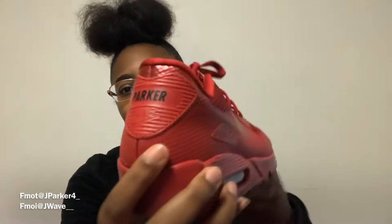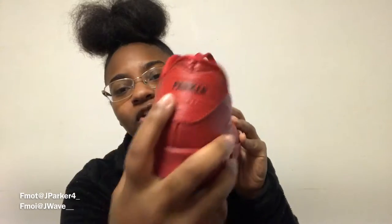These are Nike ID so I got my name on it — my first name on one shoe, my last name on the other. I don't really wear these a lot now, but it's just a shoe I'm gonna always keep because of how much I love them. You can never sell them. I got the little gold tips on the shoelaces because I wanted them to be just like Kanye's — I was just obsessed with it. So yeah, this is my first shoe: the Air Max 90 all red colorway.